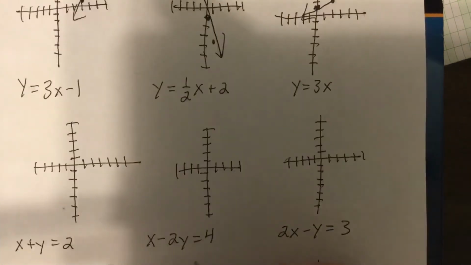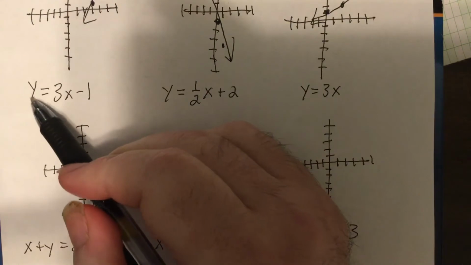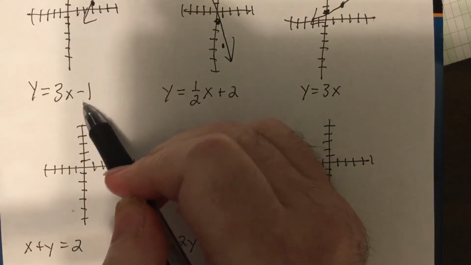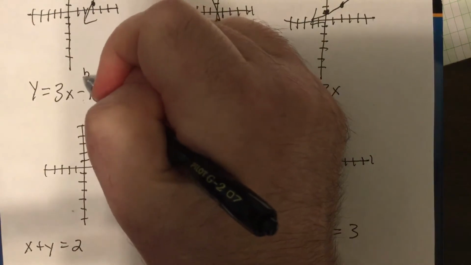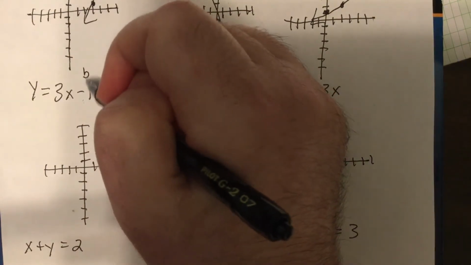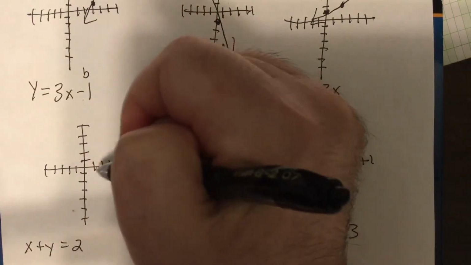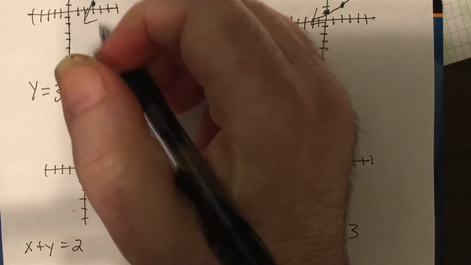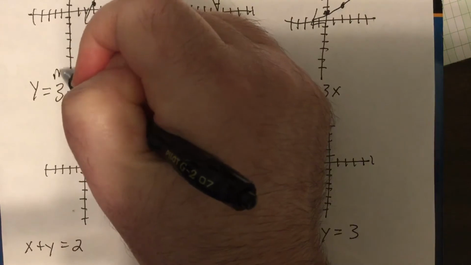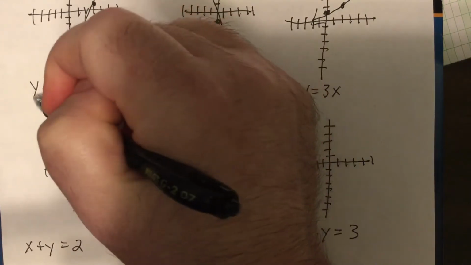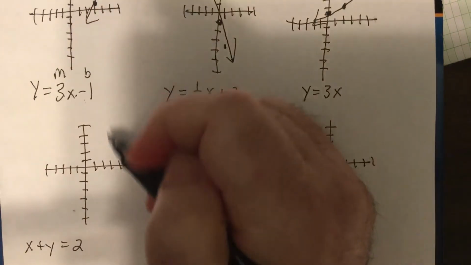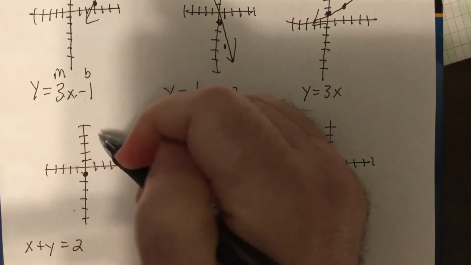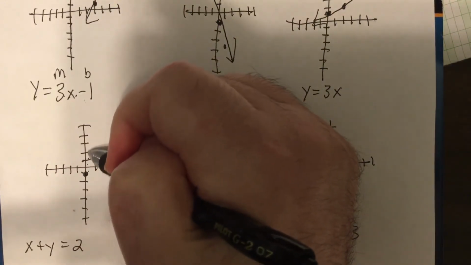Now, as we talked about in the last video, when it's solved for y, this is your y-intercept, where it touches the y-axis. They call it b. I think they used to use a and b for the x and y axis. I'm not sure. But the slope is the number times x when it's solved for y. So negative 1's my y-intercept. 3's my slope, so 1, 2, 3.